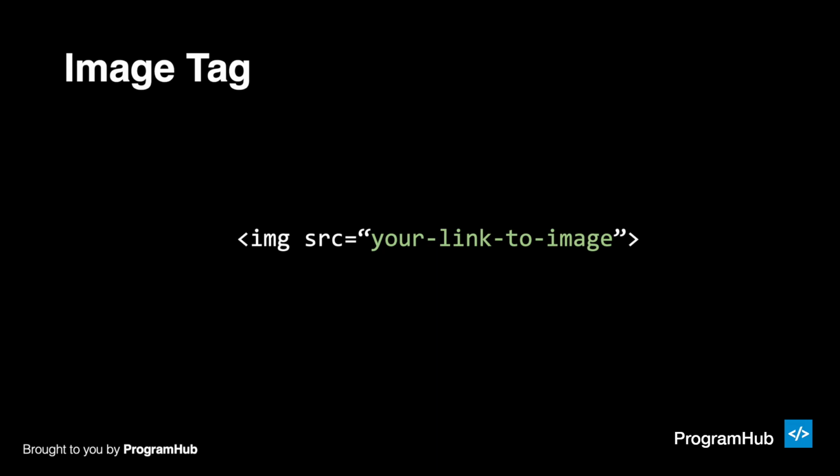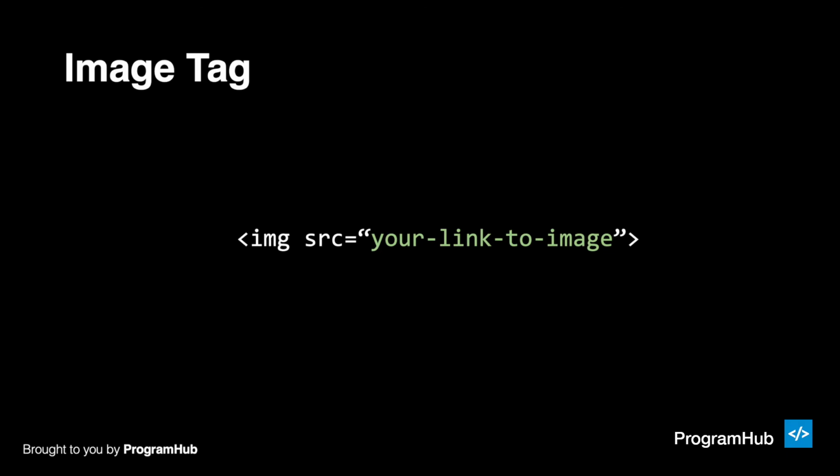So over here we have to write img src. Src stands for source, once again I will explain this to you. Equal to, in the double quotes, you need to insert the link to your image. Now what is the link to your image? The link to the image simply means that you are providing the link so that it can redirect to the image that you're pointing to.